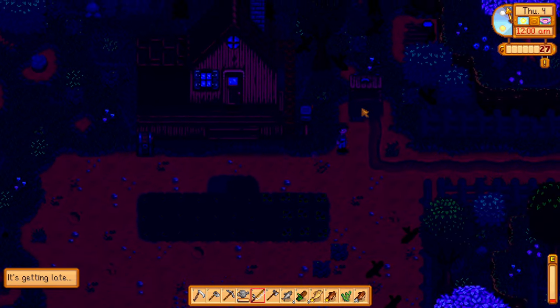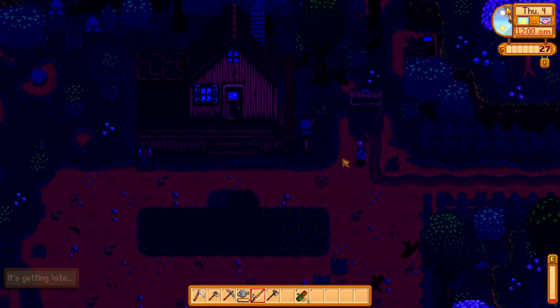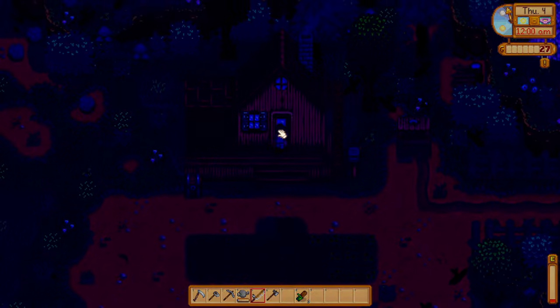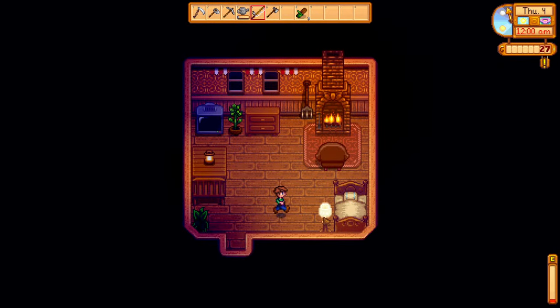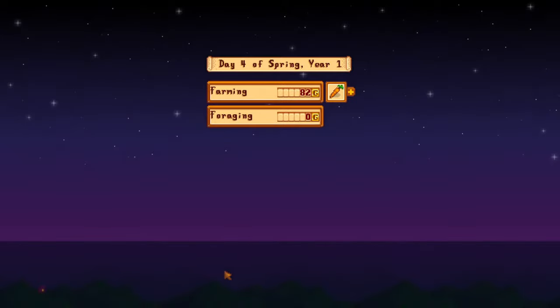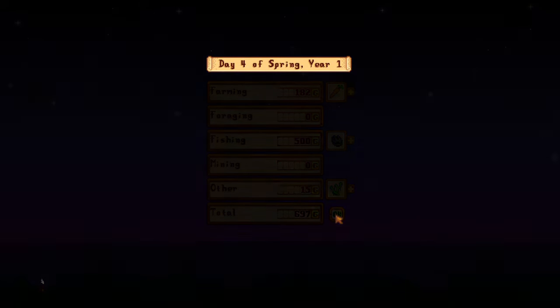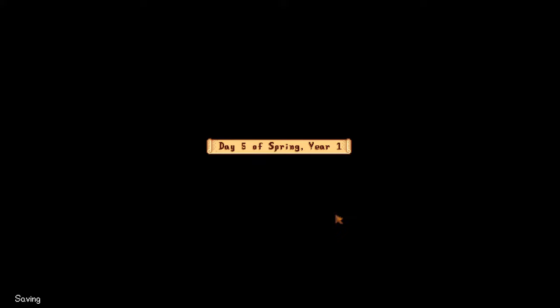We will sell the fish. So now we got the cave open. We've got some food. Carrots are decent money. You can use your scythe on berry bushes now. Noice! That's actually really good.